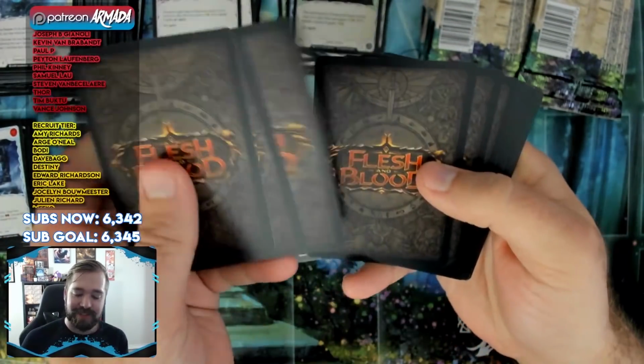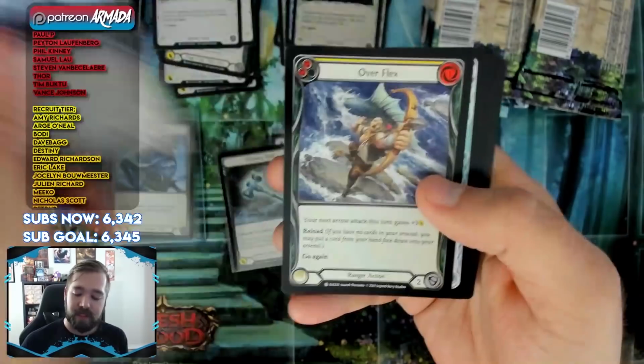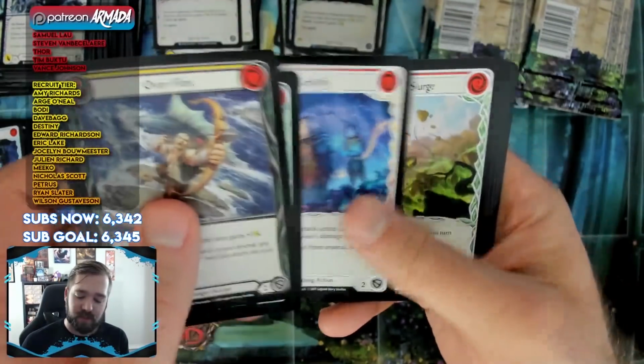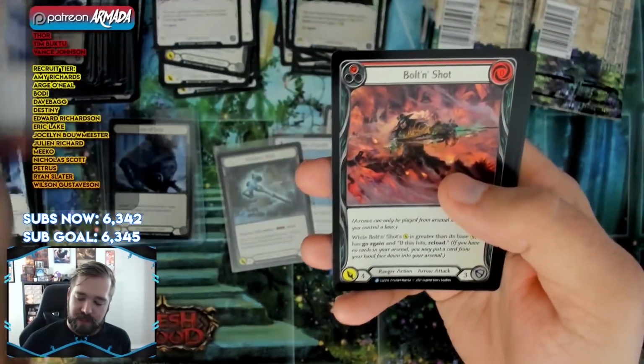Even the cold foil. My wife, by the way, picked this box. I opened the case and I told her 1, 2, 3, or 4. A lot of these Arcanic Shockwaves and Electrifies. It's really hard to pass those up. And she said 4, so this is box 4.